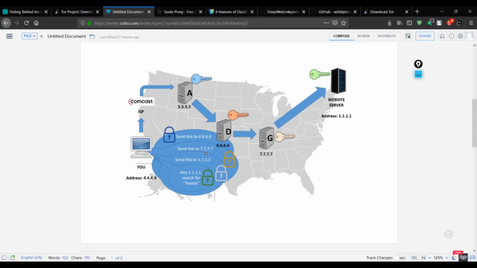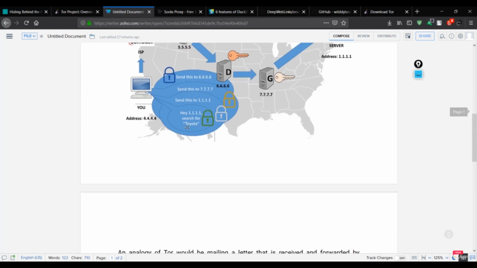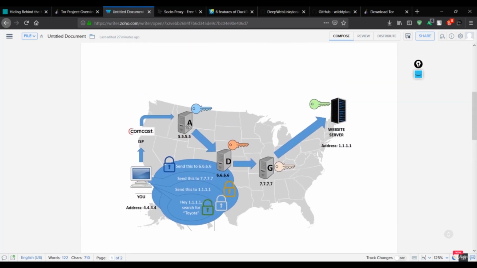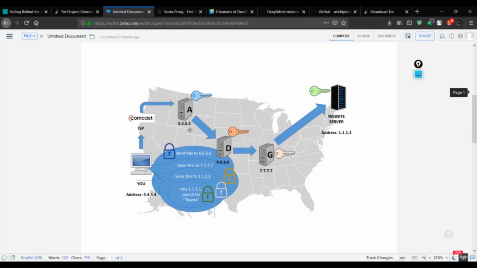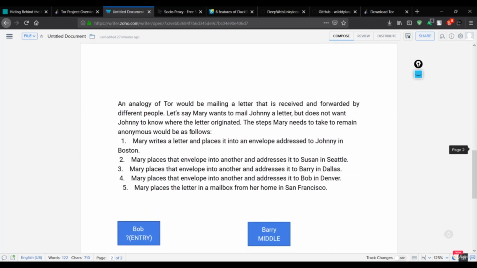If you do any illegal activity, and I won't encourage doing anything illegal on Tor, there will be an encrypted link, so the person who is going to track you will have a hard time. I'm not saying they cannot track you, but it will be hard for them to track you if you use Tor for attacking or for anything that is not legal.